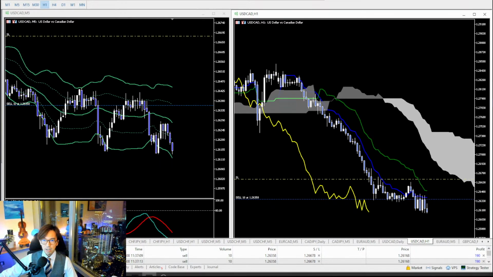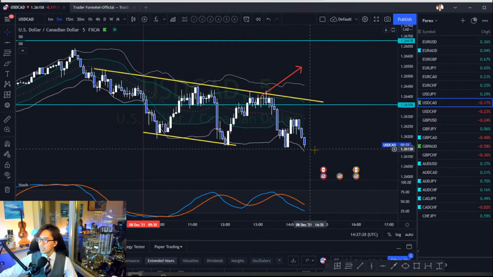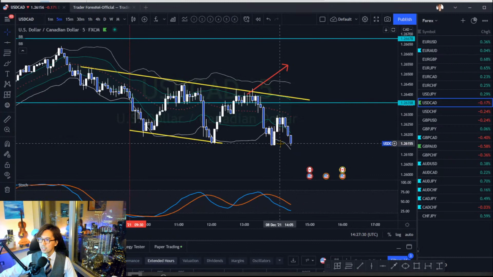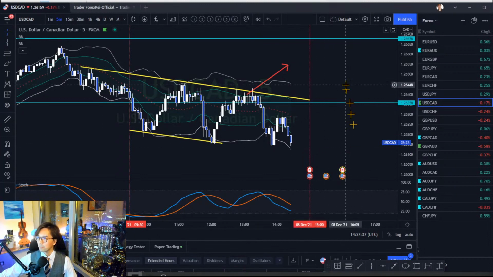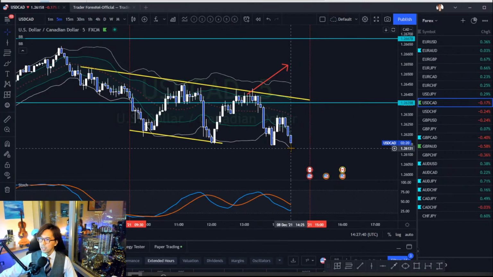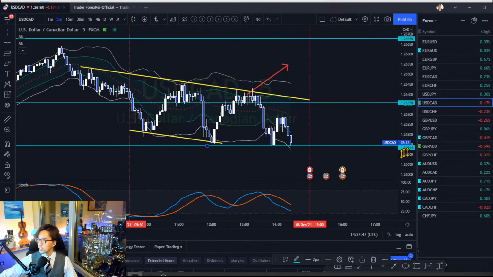Okay, so yeah, let me check some other comments now. All right, so I prefer to monitor by the TradingView because it looks nicer. So the news is up here. It's coming in about 30 minutes from now. Hopefully, if it breaks support in 5, which is 1.2614, then I will move it to break even. So we will see.